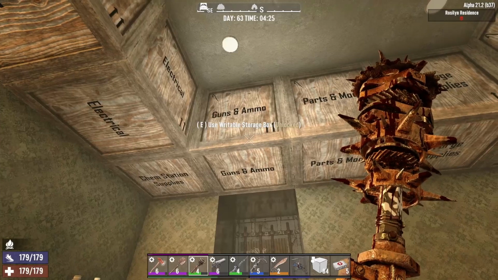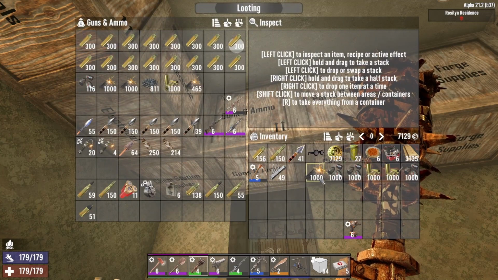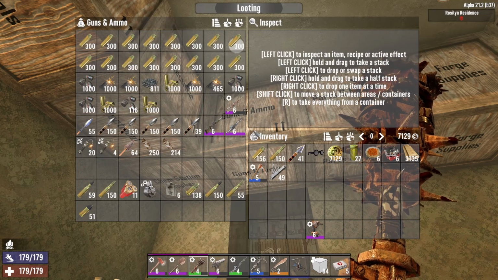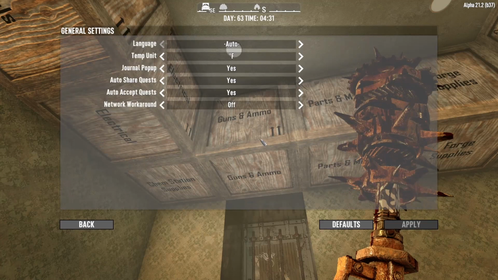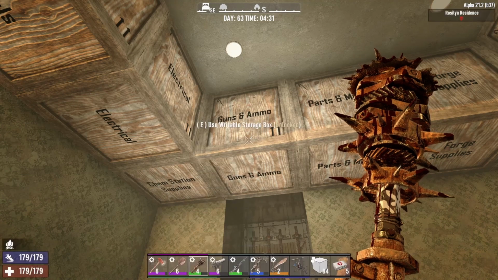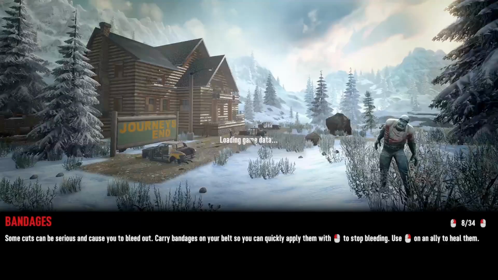Oh, that reminds me. Let's put this stuff back first. We'll do it at a different date. And what I'm going to do is... Oops. We can go here. Options. General. Nope. Video audio control switch. Oh, I'm going to have to go out and back again. And I'm going to turn up the zombies to 64. So I'll be back in just a second. There we go. 64. All right. So we're going to do 64 zombies tonight and see if we can survive.